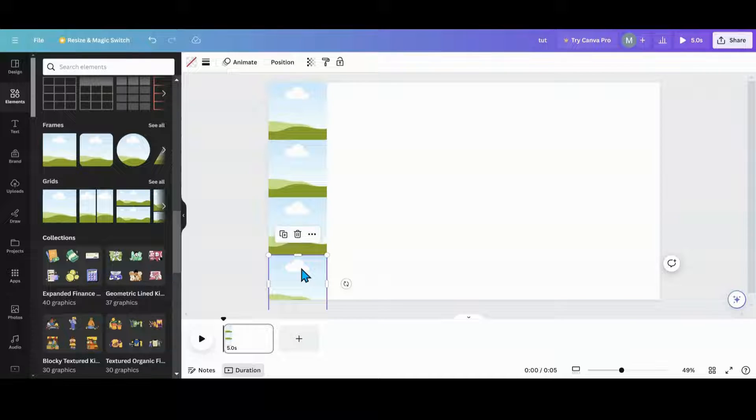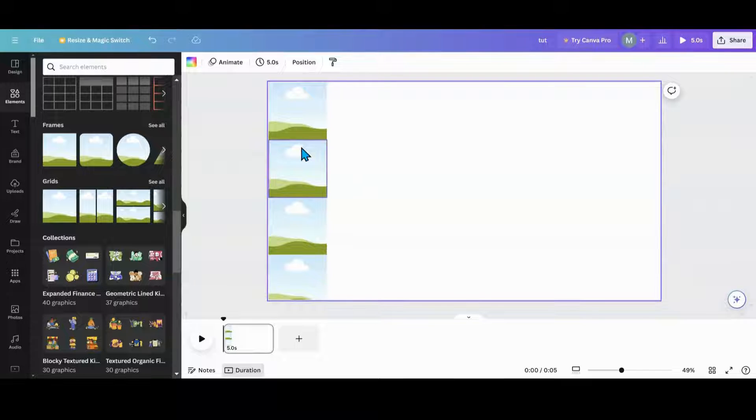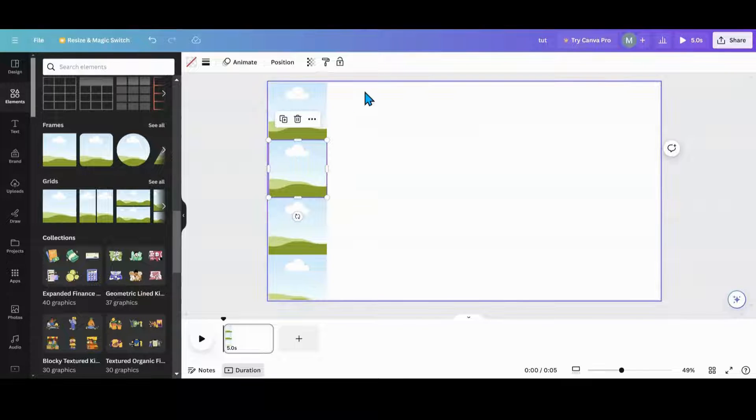If you hear me say bump, I'm using my arrow keys. I can see a little hair of a line in between, so I'm just giving it one tap up. Usually I do this on a black background so that'll help too. If you do have a fine line in between them, it'll be okay. You just want to take those, and once you get them where you like them, highlight them all and group them together.